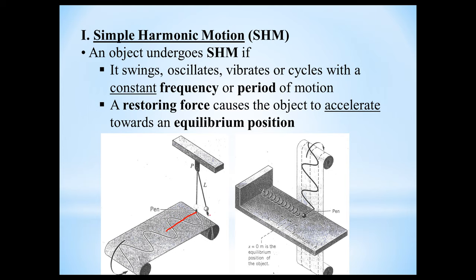As this thing swings back and forth, the equilibrium position for the pendulum would just be when the pendulum is oriented vertically. Over time it'll eventually come to rest, but as it's going back and forth it can pass through that equilibrium position multiple times. Same with the spring system — the equilibrium position is a line that cuts the wave directly in half, and as the spring oscillates back and forth, it is passing through the equilibrium position quite a bit.